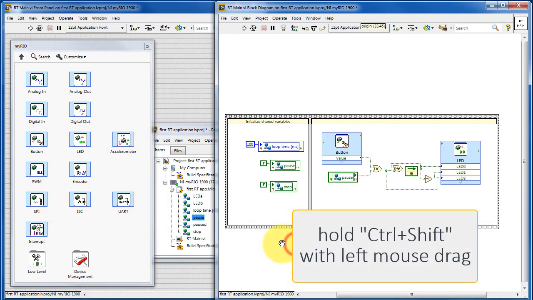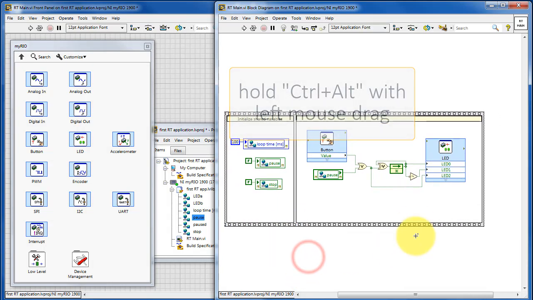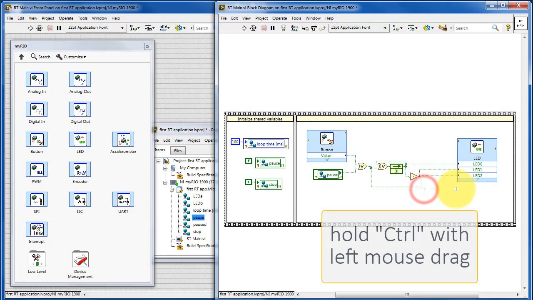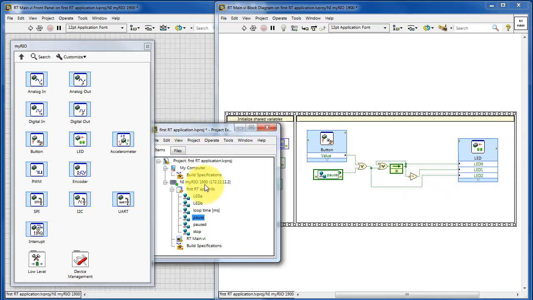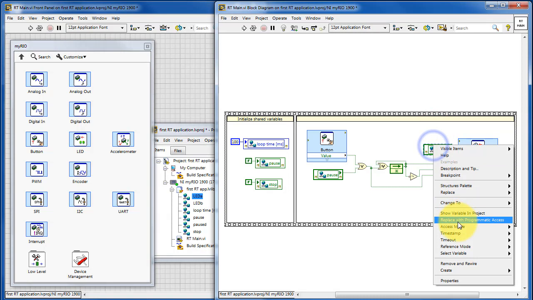Let's do just a bit of rearranging here. Tighten up some space, and let's open up some space right there. And I'm going to place a shared variable for each of these three LEDs.